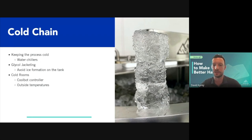The Whistler Technologies glycol systems all use modulating flow control valves and a PLC controlled thermostat function that controls the flow and temperature of glycol around that jacket. So you get really quick cooling at the start of the cool down cycle, and then a really accurate maintenance of just above freezing point on your process temperature.